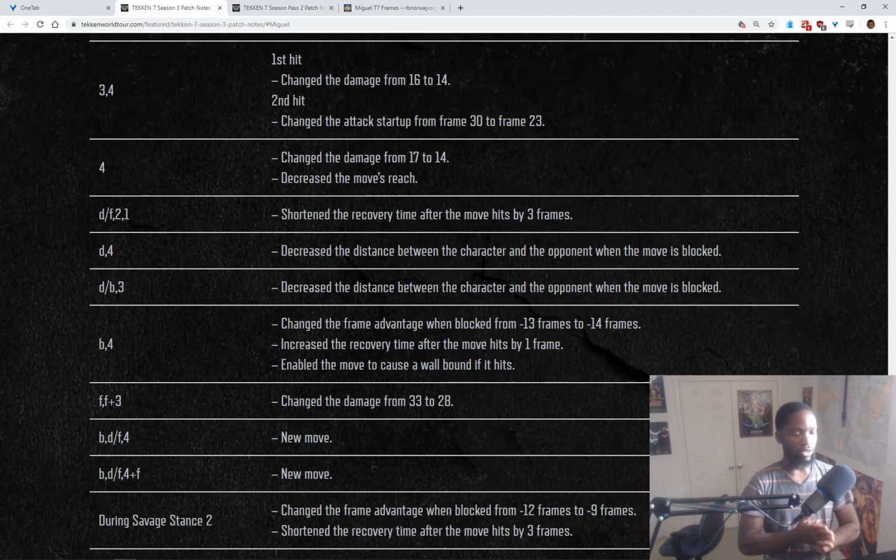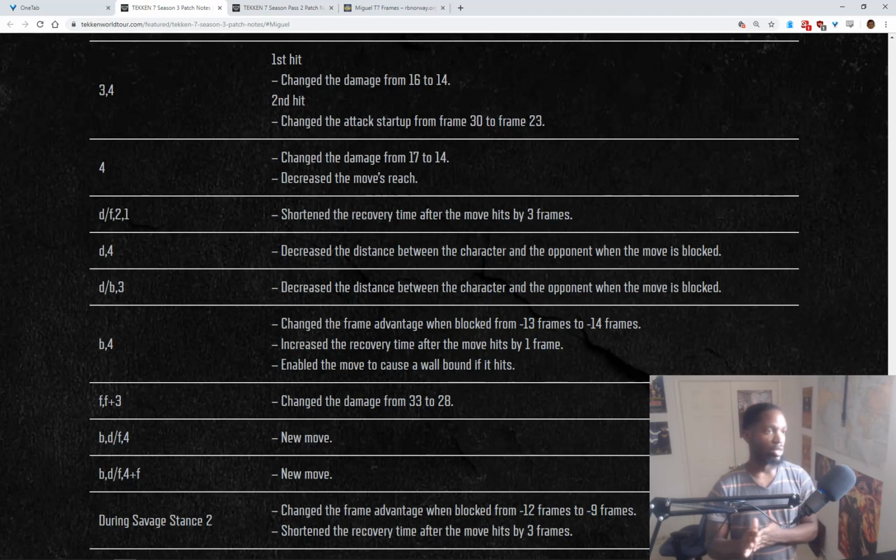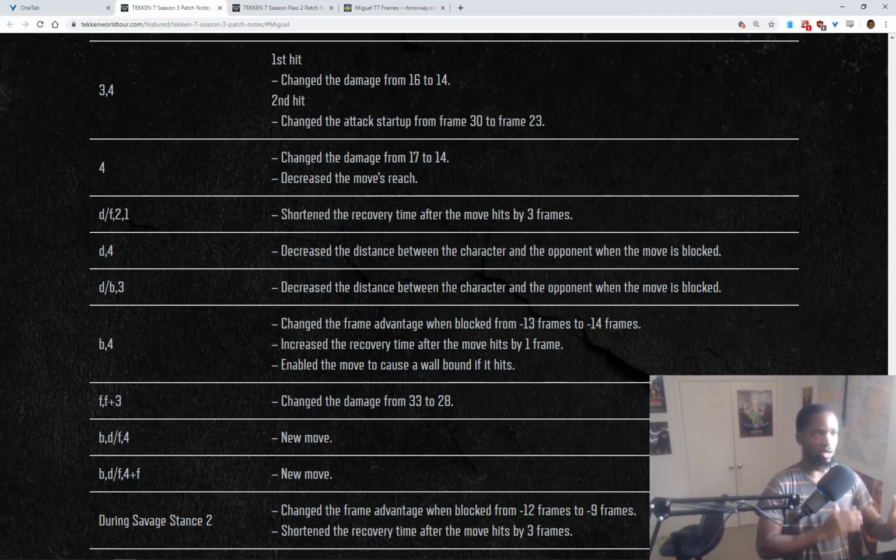I say that because whatever's brought to their team, whatever's brought to their attention, they're going to change accordingly. So since Miguel's underrepresented, not a lot of people play him, and even fewer people are vocal about their disapproval of his changes or his gameplay or what he needs fixed, they're going to get a lot more people who are complaining about Miguel than people who are playing Miguel. They're going to get a lot more people who play against Miguel than the players who play Miguel.